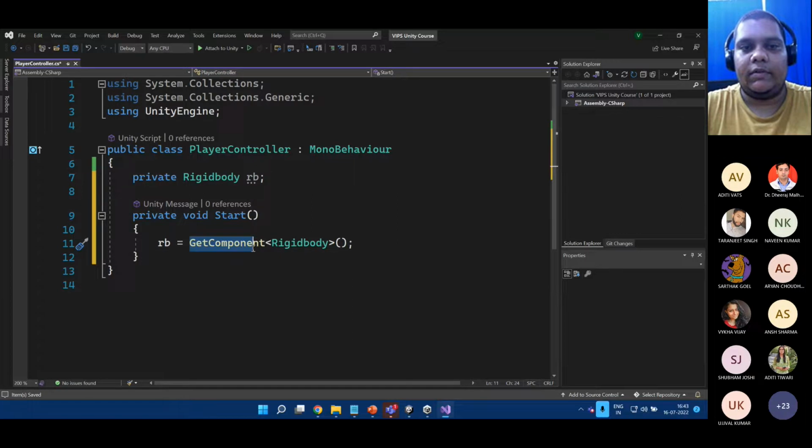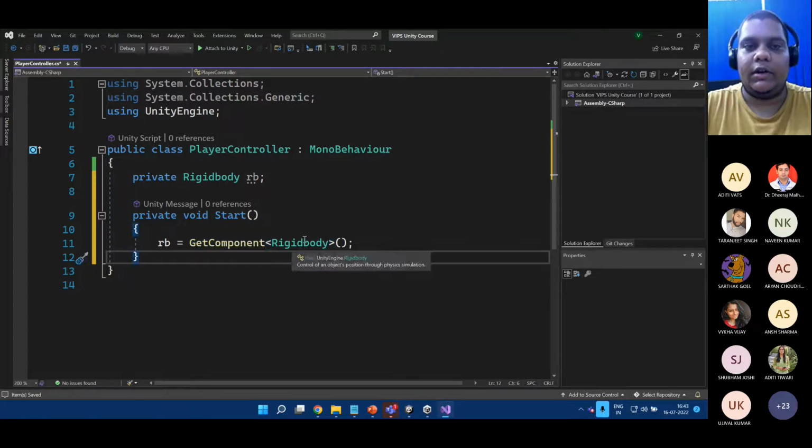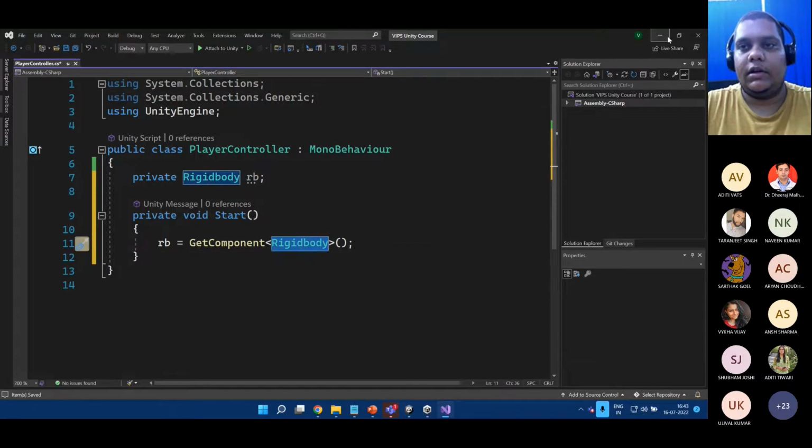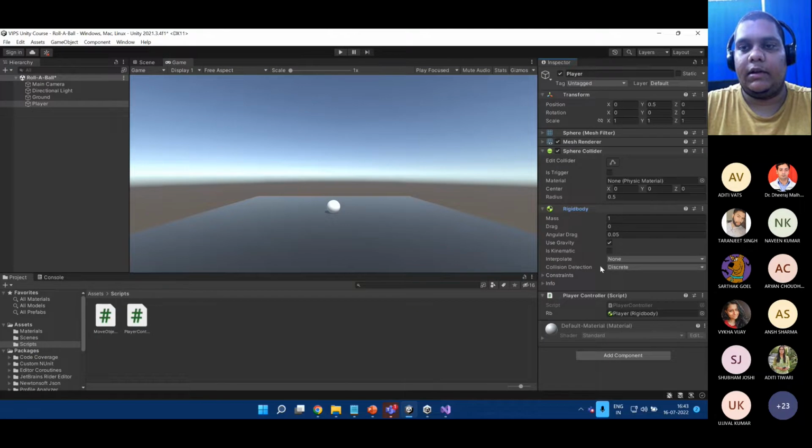Basically, this is the code that we use inside the script to access the component that is attached to this script itself. It checks for the Rigidbody component. If this component is available in this player, then it will basically just make rb that component.